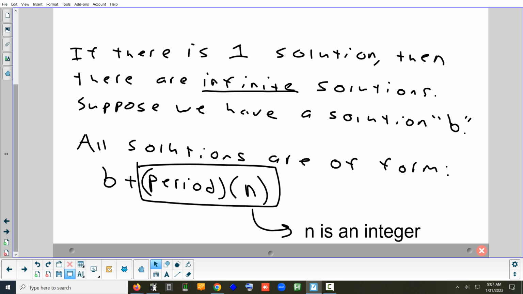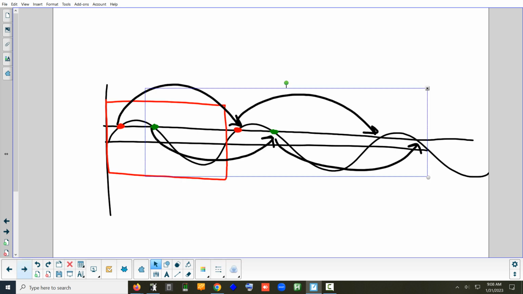All right, so we'll try a couple of these where basically we're just finding an intercept. That's how you're going to get the b value. And the period, you're going to use the formula pi over b, or 2 pi over b, depending on what trig function you have. It's very important you set your window to 1 cycle. If you set your window bigger than 1 cycle, you're going to confuse yourself with how many answers you really need to write down. So set it to 1 cycle.